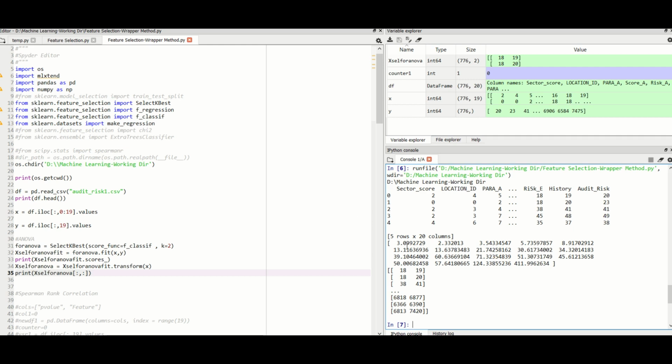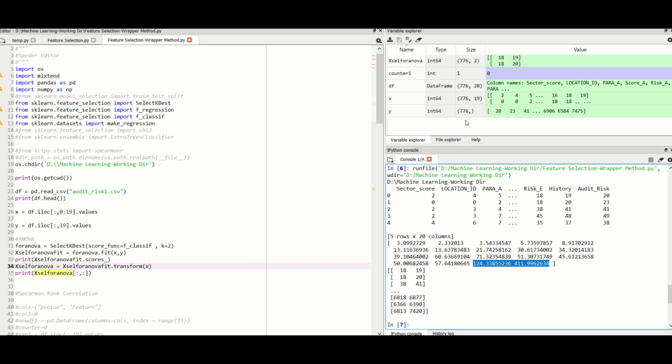If you notice, the last two variables have the highest scores, and that is why when we do this transform step and print the variable which has the selected features, it will always have the last two columns, because they had the highest scores here.